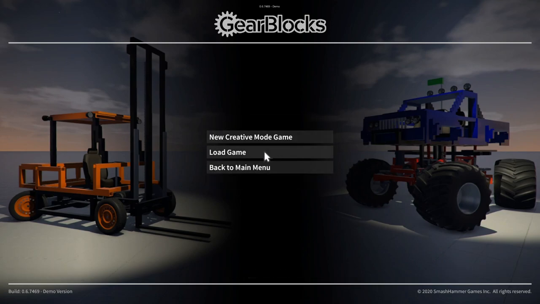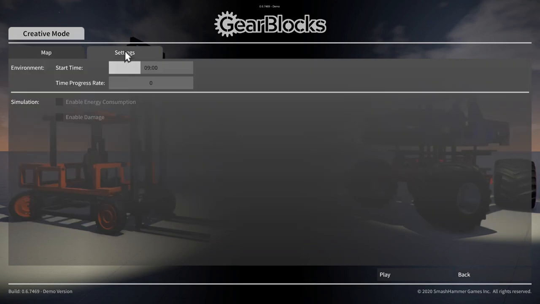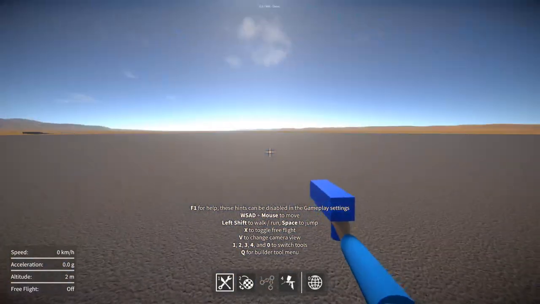Oh wait, new creative mode, load game. All right, new creative mode. And I don't hear anything, so it must be like zero sound effects currently. Okay, so settings. Okay. We can't click any of these. And I guess we'll hit desert. All right, let's see what happens. Okay, now we have some sound effects.